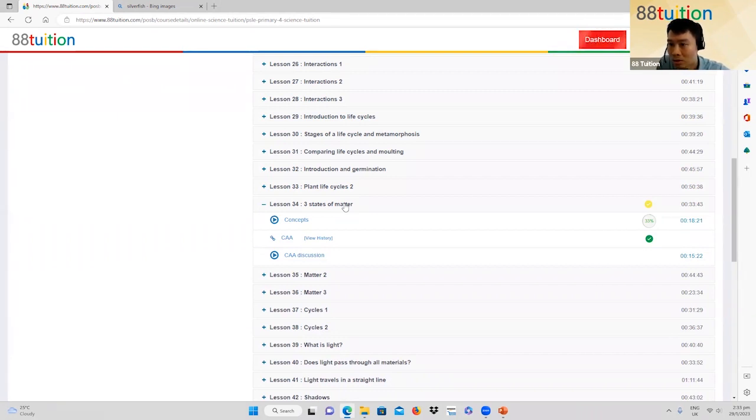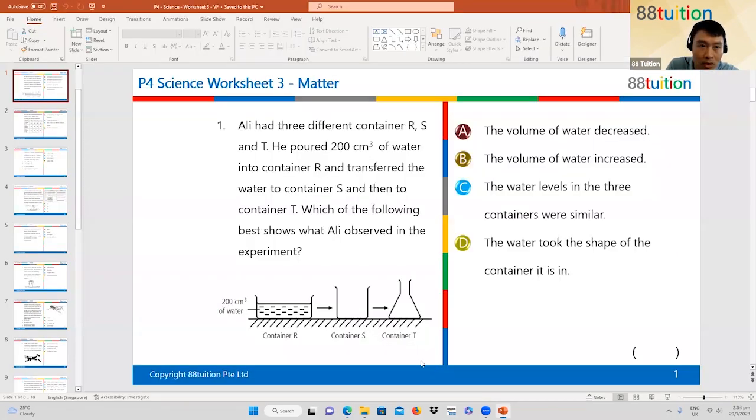Money, is that you, Money? Okay, nice to see you again, Money. Okay, we're doing this one, lesson 34. You have the materials with you. Lesson 34 is this one, and the tutorial is this one, the worksheet. Do you have it with you, everybody? Valerie, Ariano, and Mani, do you have it with you already?